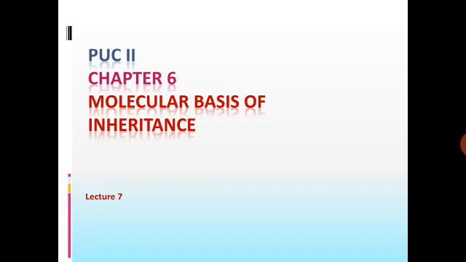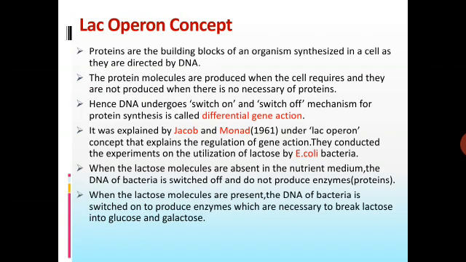In a previous class we have studied about translation and we had started with the regulation of gene expression. Today we will continue with that. Regulation of gene expression and most of the vocabulary used have come from the studies in the colon bacterium E. coli by French molecular geneticists Jacob and Monod. They proposed a model called the operon model to explain the genetic basis of enzyme induction and repression.